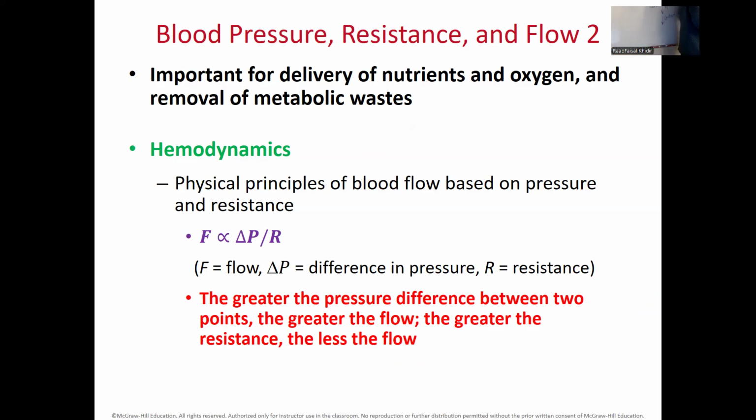So that means my blood flow is going to increase the bigger the change in pressure. If there is 75 millimeters of mercury compared to 750, compared to 7,500 millimeters of mercury, the more I increase the pressure gradient, what happens to the blood flow? Increases because it's in the numerator, not in the denominator. But why did they put the resistance in the denominator? Because it is the opposite. If the resistance increases, what happens to the flow rate? Decreases. And if the resistance decreases, what happens to the flow rate? Increases.